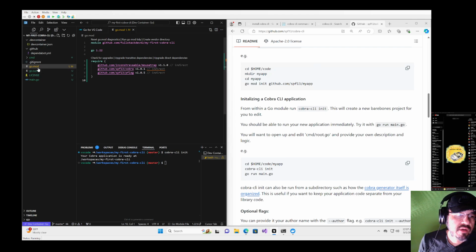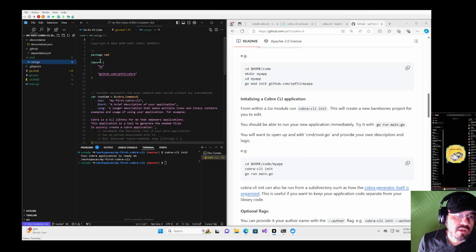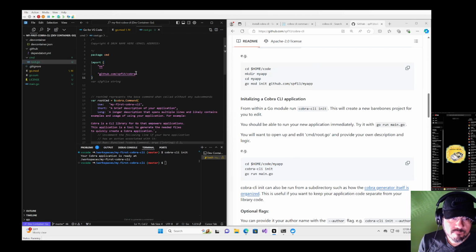Now we have a go.sum, because if we look at our root.go, we're actually pulling in some libraries, packages, whatever, other modules. Yes.